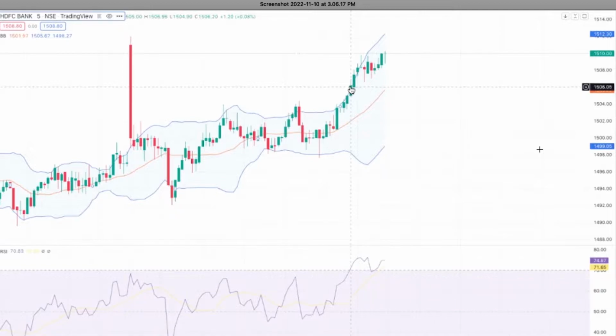Bollinger Bands are typically constructed out of three lines. The middle line is the 20-day SMA. The upper and lower bands or lines are made of plus minus 1 or 2 standard deviations from the moving average. Now the idea is that most of the price action with Bollinger Bands is contained within these bands. So whenever there is a movement outside the upper or the lower band, it may indicate a major event like a trading signal. Now above the upper line is the overbought region and below the lower line is the oversold region.